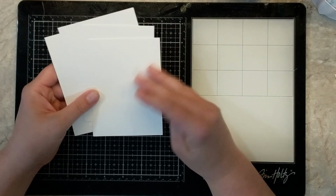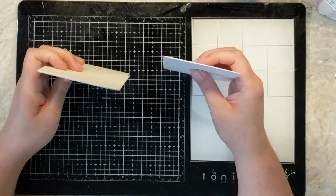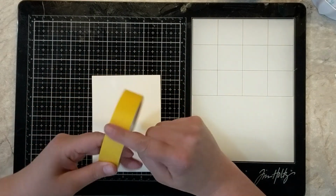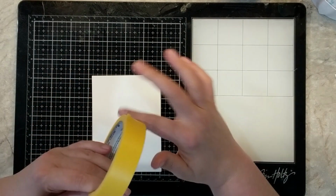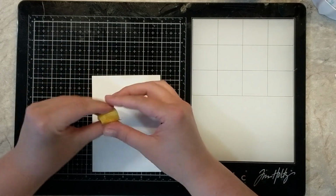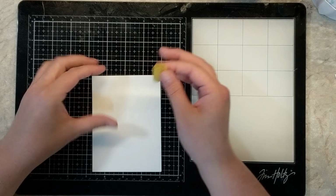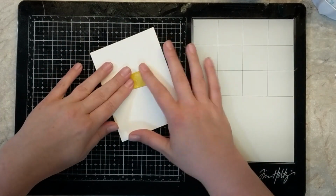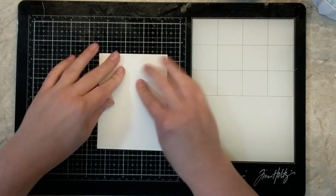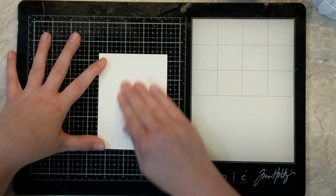Alright, so I'm going to take one of the larger panels. I'm going to use some painter's tape here. I like to use this low-tack frog tape, and I'm just going to make sure it's not too sticky. I keep reusing these pieces over and over again. So I'm going to stick that tape down to the back of my cardstock and press that into my glass mat. I'm using a mini Tim Holtz glass mat today for my ink blending.